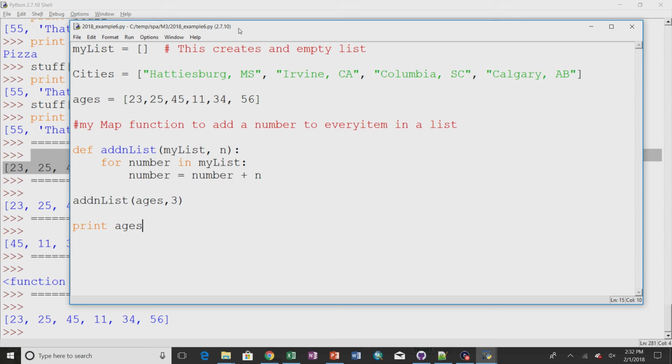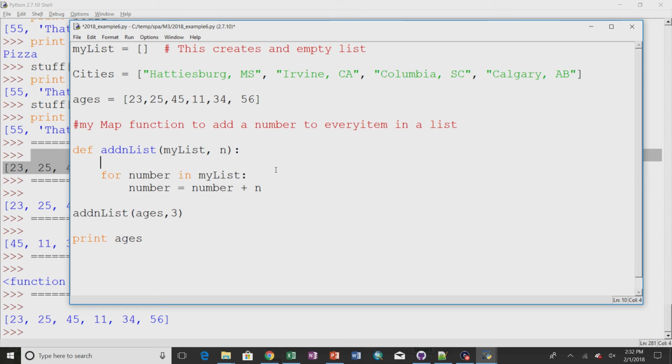So we could do something inside of here. We could create a new list and set it equal to nothing. And then each time through the loop, we could take our new number and put it into that list. See what I'm saying? So here is a better way to do this.